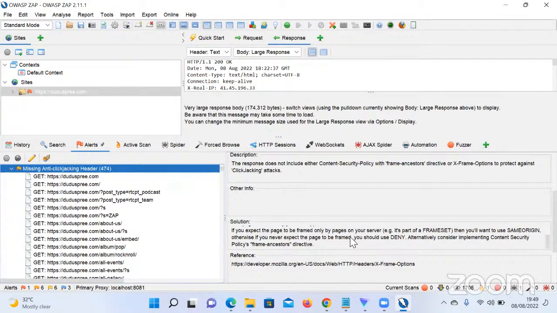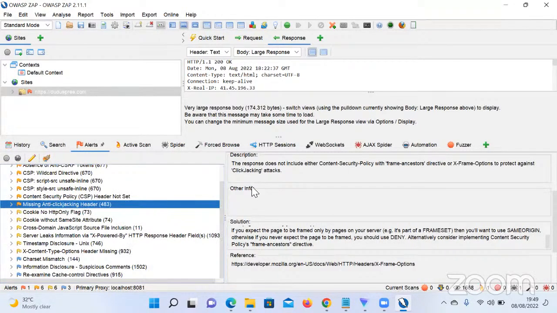It's telling us, this has already given us the full details of how to use this X-Frame-Options to get what we want. So without wasting too much time about this, that is that.